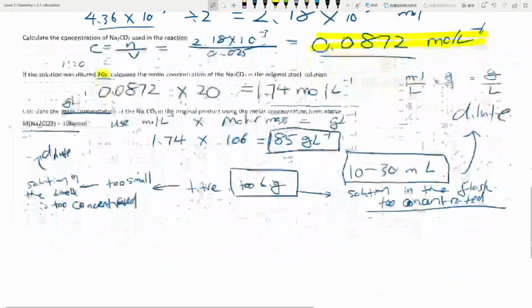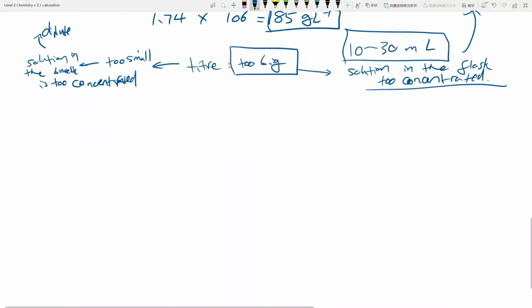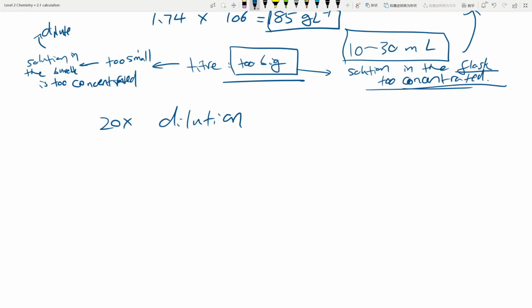Okay, so let's look at the dilution really quick. How do we do dilution? Say we want to make a 20 times dilution, for example. If I figured out that my titer is way too big, like 55 mils plus, that's horrible, I want to dilute the solution. You normally get given a 250 ml volumetric flask, or a 100 ml volumetric flask. It doesn't matter what size it is, you just use the apparatus you have, and then you divide by whatever number you got. If I want to do 20 times dilution, I do 250 divided by 20, which is 12.5.